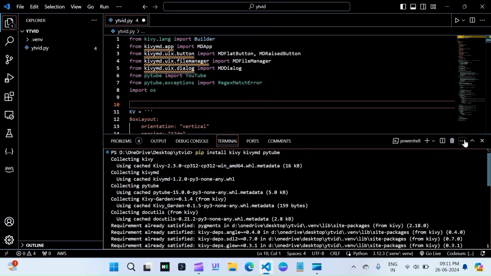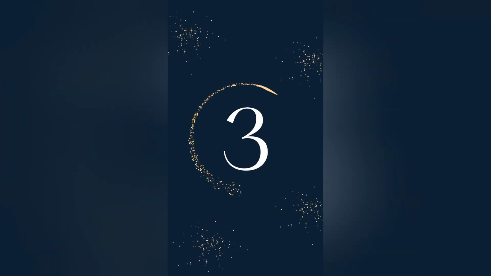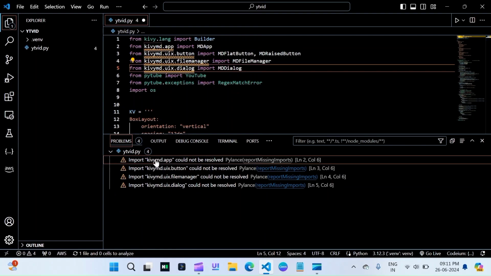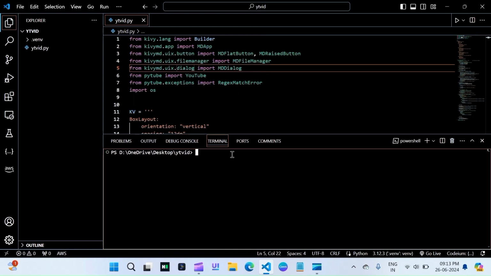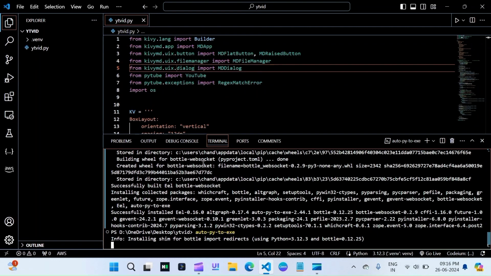So the actual conversion of the Python file to exe starts here. Now we need to install one thing, auto-py-to-exe. Head along with me. Open up your terminal and say pip install auto-py-to-exe and hit enter. Wait for a while until it's downloading the resources for you. Once it is downloaded, open it up.